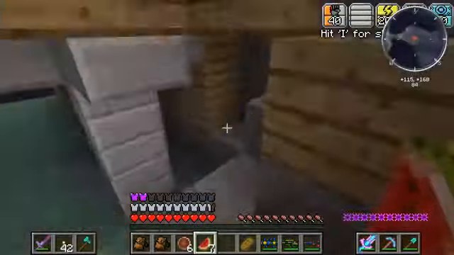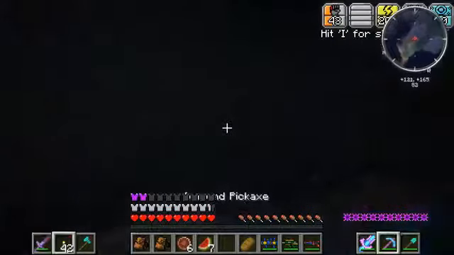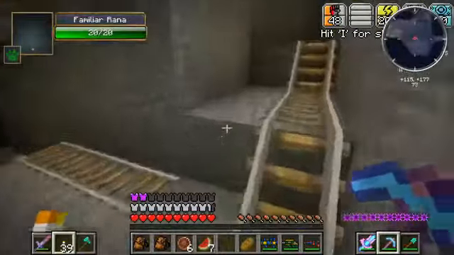Wait, don't go that way. There's actually like a mine. Like, oh, there's iron golems. Where's the mine? There's a mine down this way. Oh. I've got torches. All right, good. Does this go down really far? I really don't know what to expect. I don't know. Oh. Actually, you know what?